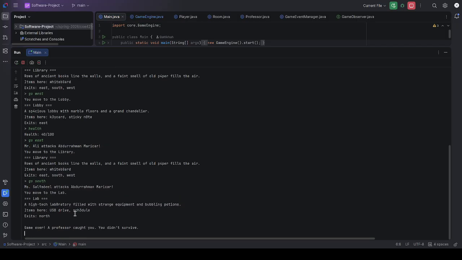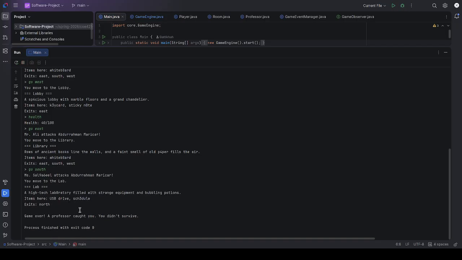As you can see here, I mentioned I was going to do the graceful exit, but I did the one where the health is lost. Anyways, it says game over, a professor caught you, you didn't survive. The reason is because I kept going back and forth between the rooms, and the professors kept noticing me, and they attacked me. Therefore I lost all the health.